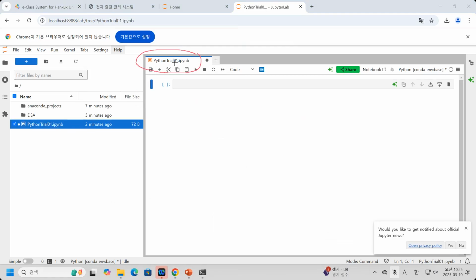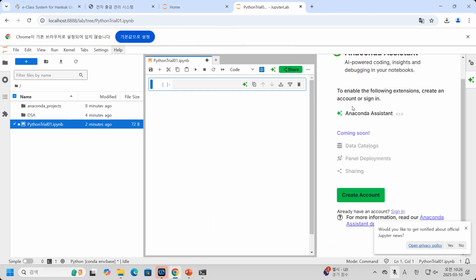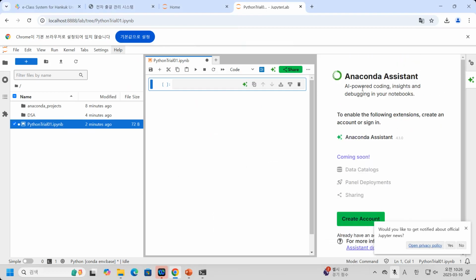So when you have the assignment, when I ask you to do the assignment, if I ask you, please submit your .ipynb file, then it means you need to submit this file. This is the file that you need to submit for your assignment. Okay. And now, I think the advancement of the Jupyter Notebook, they have this assistant. Okay. So if you have errors or if you need some assistance, you can click this one and then you can ask the Anaconda assistant.